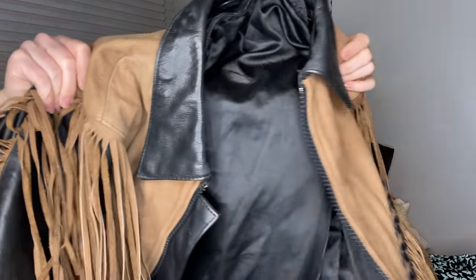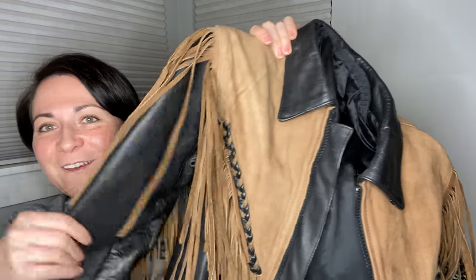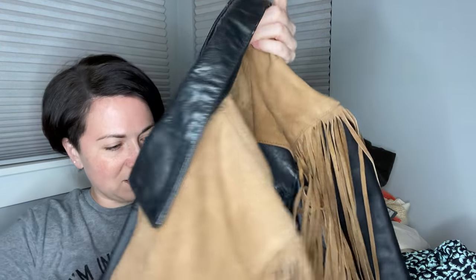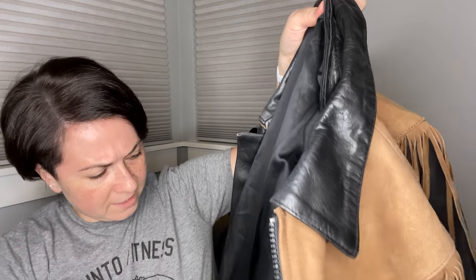And then this is probably the best thing I got. Look at this leather jacket with the fringe! This is insane — it's in pretty dang good condition. The fringe is braided into the leather on the back. I just died when I saw this. The only big flaw is that it did have a liner and the liner is no longer there. Additionally, there was no sizing information I could find at first — there are two inside pockets — but it is a size large. I need to not try this on because I need to sell stuff. I'm in the reselling business, not the keeping business or storage business.